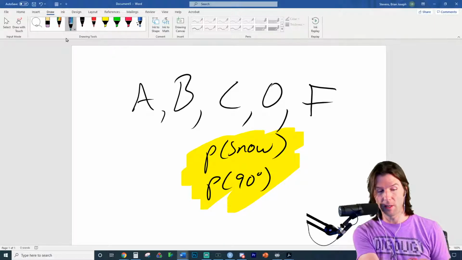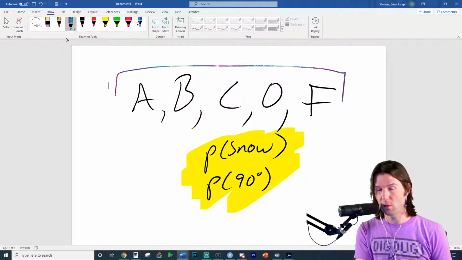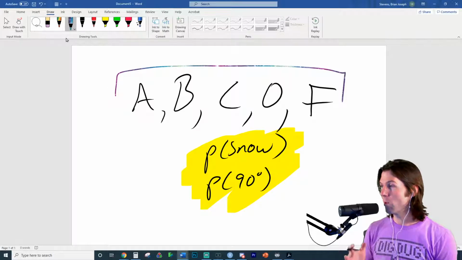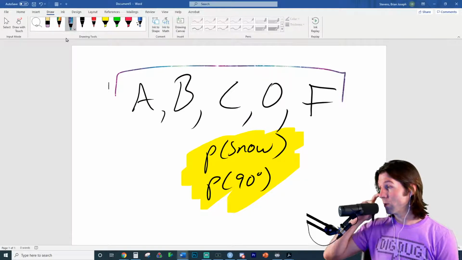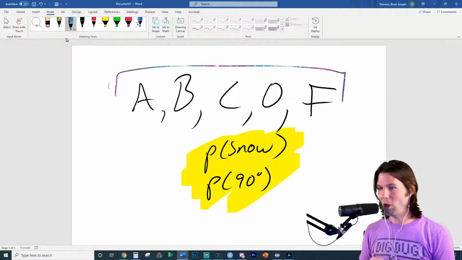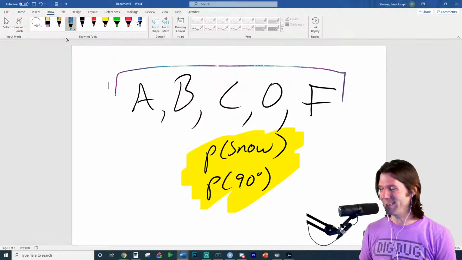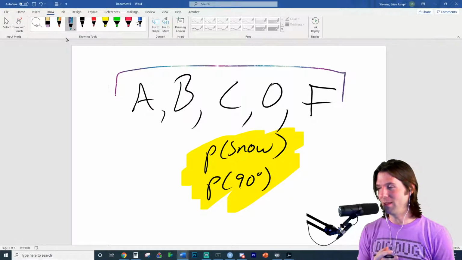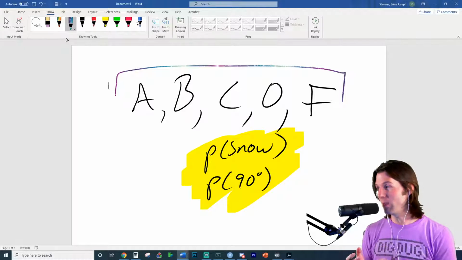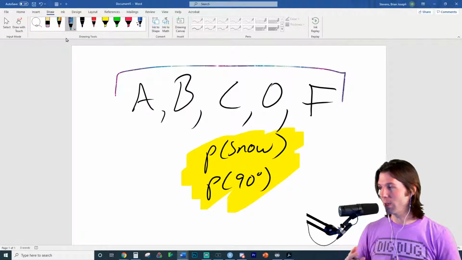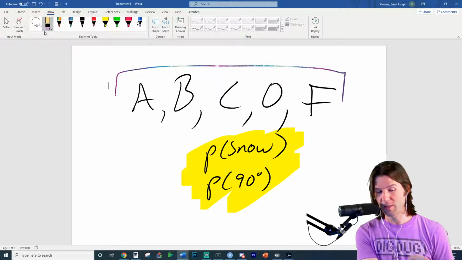Like all of these events up here, every single one of these is what from each other? Like the grade you get in a class, every single one of those is what? I'll have to answer more of my own questions because we're on a like 10-second delay today. They're all disjoint. So getting an A means you didn't get a B. Getting a B means you didn't get a C or A. Every single grade in the class is disjoint of every other grade. So you can't get an A and a B. You can't get an A and a C, making them all disjoint. Also, getting an A depends on getting a B, so they're very dependent. So things don't have to be complements to be disjoint.